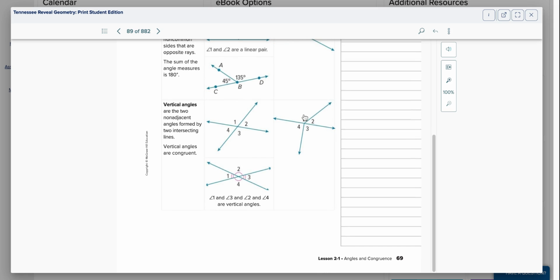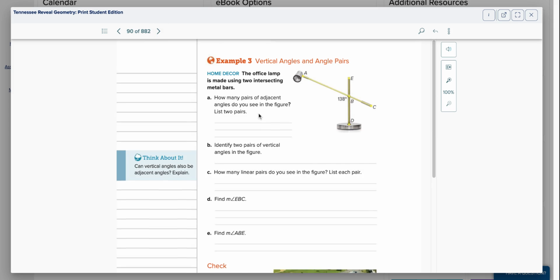These are non-vertical angles because they're not made from the same two straight lines. In fact, this ray right here is not even a line at all. It's just a ray. So is this one right here. That's just a ray. So they are not made from the same two straight lines. All right. I think that is it, you guys. We've got a real world example on the next page.